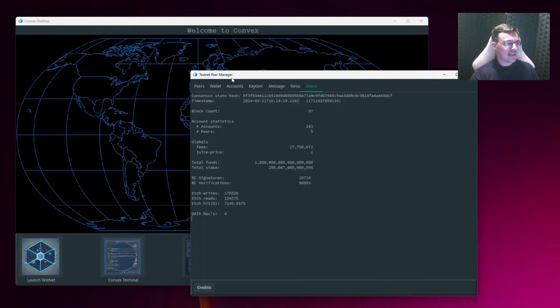And there's also some testnet stats, so you can see what we've got. We've got 5 peers, 243 accounts, 97 blocks so far. You can see the total amount of fees which have been accumulated. Total funds in the network is in fact always going to be, or should always be, 10 to the power of 18, because that's the fixed maximum supply. Of course, most of that is unallocated at the start of protonet, so it's all just held back in reserve, but it still shows as part of the total.